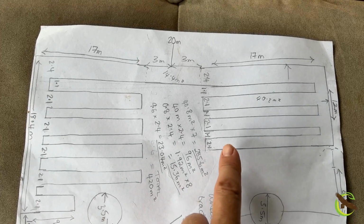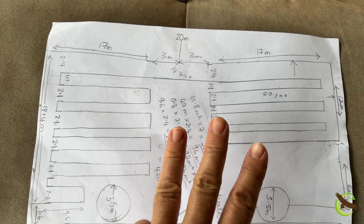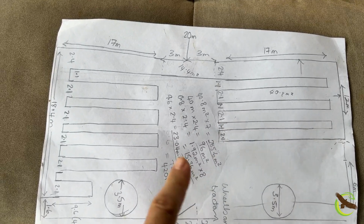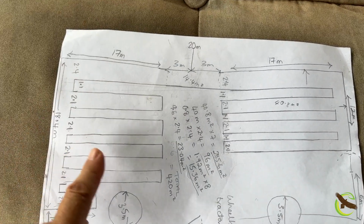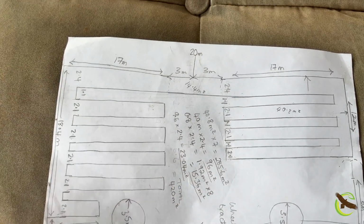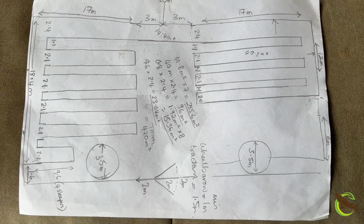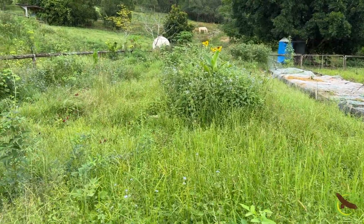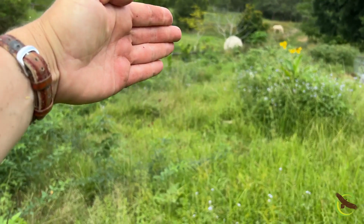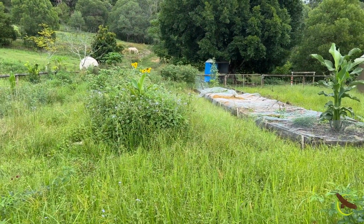Here is the plan that I drew up, and I included 3 arms plus the bed that went all the way around the outside. Now, as it was, when I actually physically laid the beds down, I could only fit in 2 arms. I had to leave room here because there was a gate, and I'm just leaving the south side of the arena for now and concentrating, setting everything up in the north end. As you can see, well, maybe not because it's a bit overgrown, but that's the outside garden bed, and then this is one of the arms and that's the other arm.